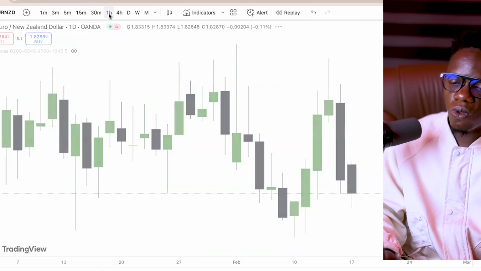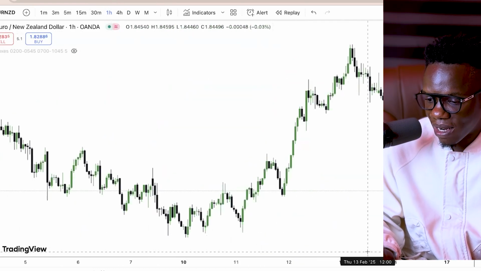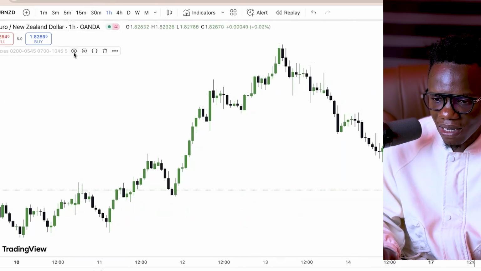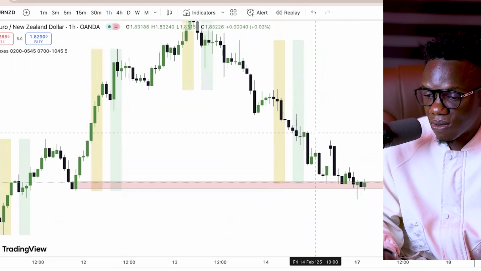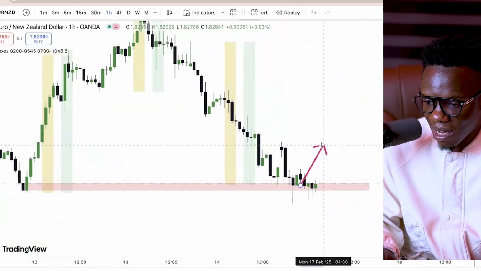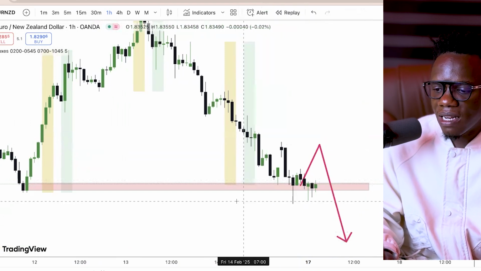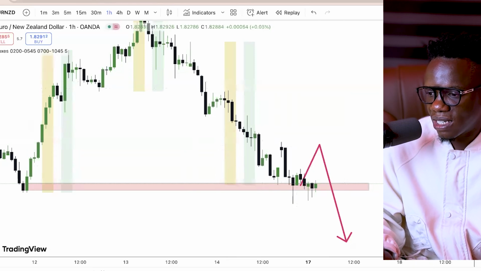So let me go to the 1 hour time frame and see what the market is doing currently, because obviously we are bearish right now. As we are bearish, what we need is price action to print the high and low of the day. If I turn this indicator on, and I needed to sell this currency pair today, all I need is for price to push to the upside a little bit, give me the high of the day, and then give me indication to keep selling to the downside. But in a nutshell, let's see how price reacts to this level. So I'm not trading this one yet.